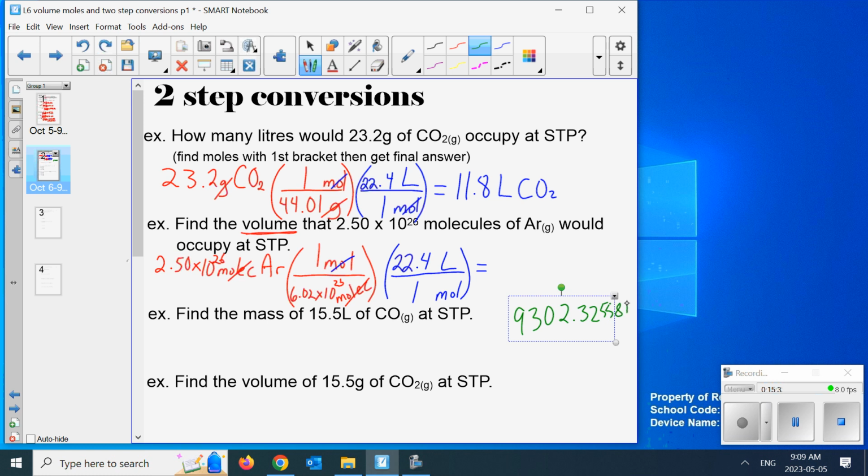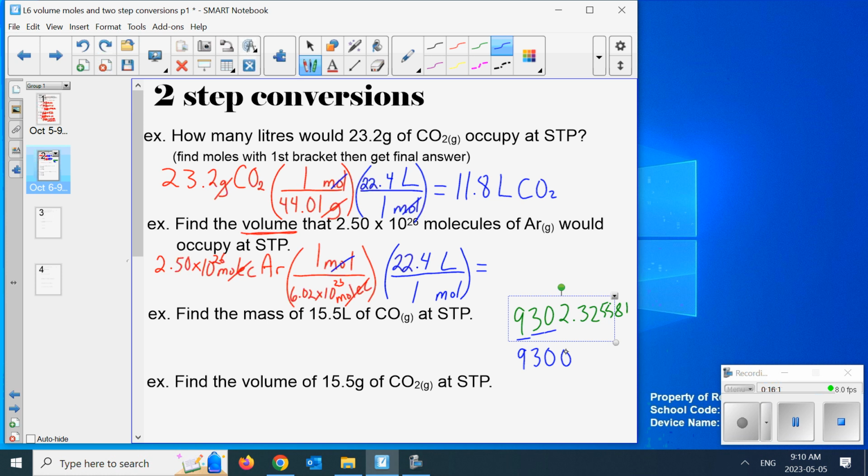9302.32558. I don't need all those digits. I only need 3 significant digits. 1, 2, 3. That means I got to chop it off there. Now, that means that zero spot is, but it's still 9,300. I'm going to keep 93, 0, and it doesn't round up, and then 0. Here's the thing, though. That's ambiguous. Ambiguous means, I'm not sure. Is that 2, 3, or 4 significant digits? Those trailing zeros, because they're not behind a decimal.